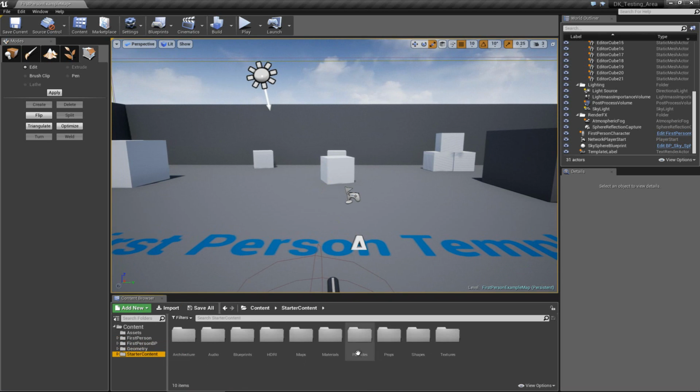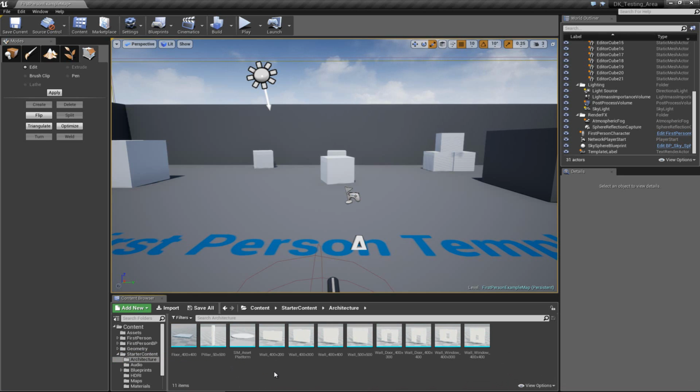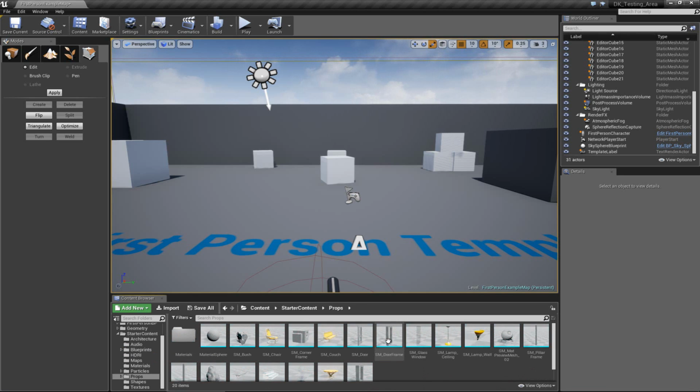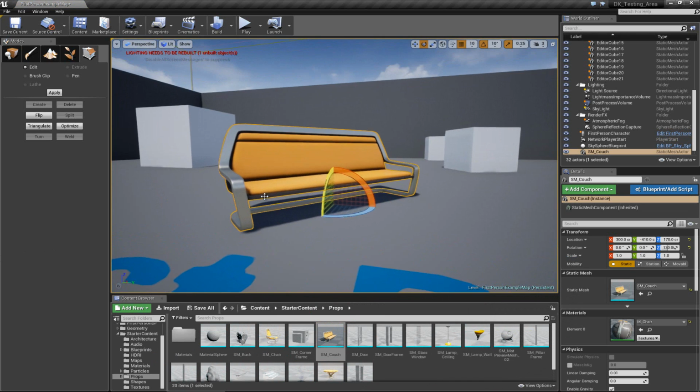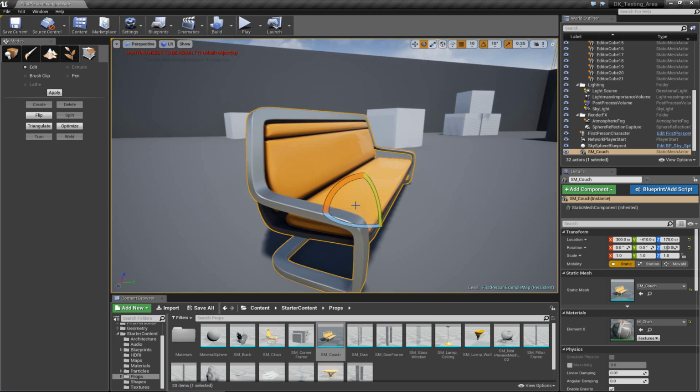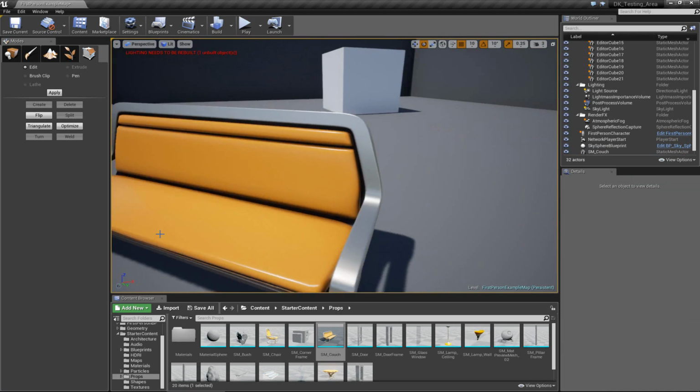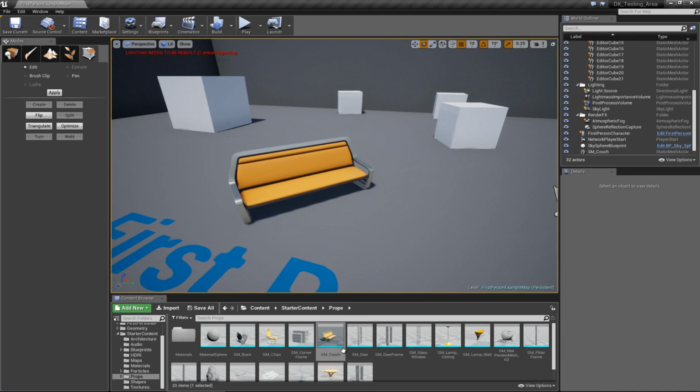If I go into all of these, you're going to see that they all have subfolders, and inside you have different things. So if I go into props, I can find different assets. So if I pull out this element, I can rotate it around, zoom to it by pressing F, and you can see that right away we've placed an asset from the existing library.